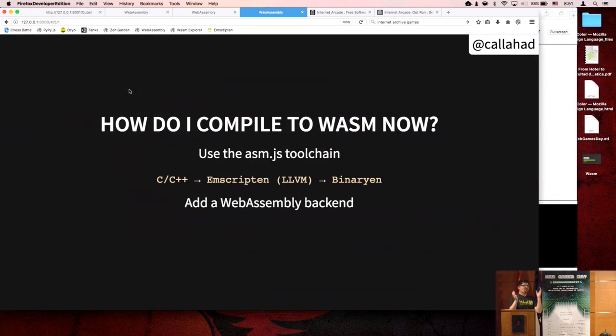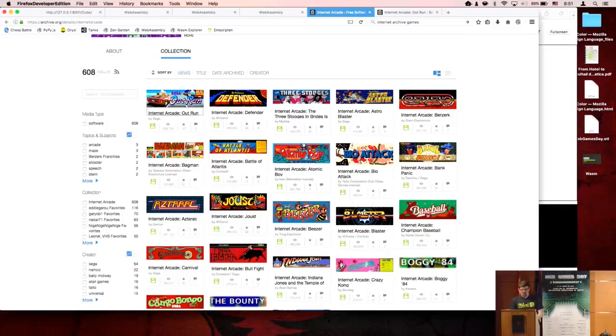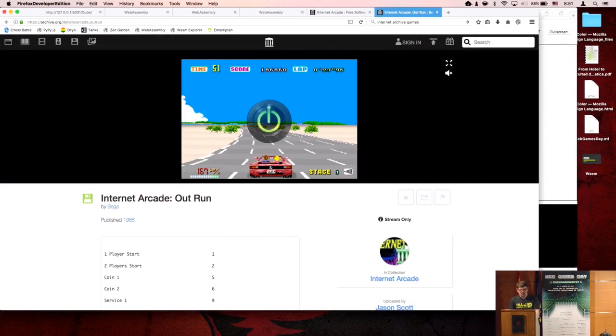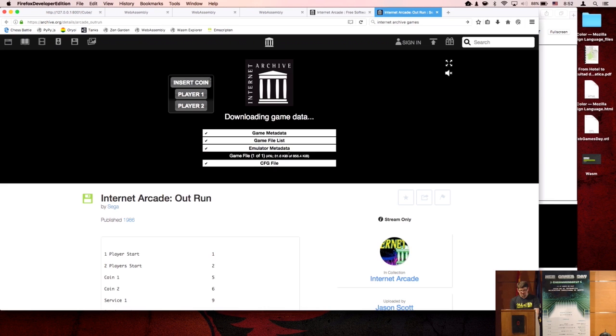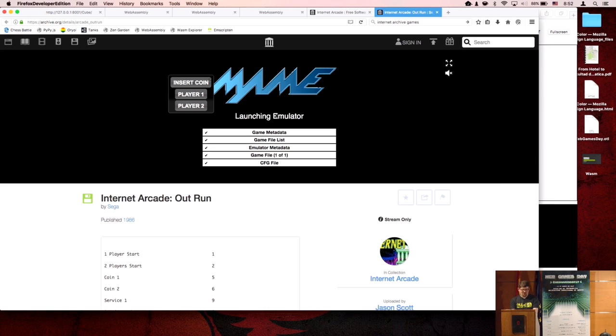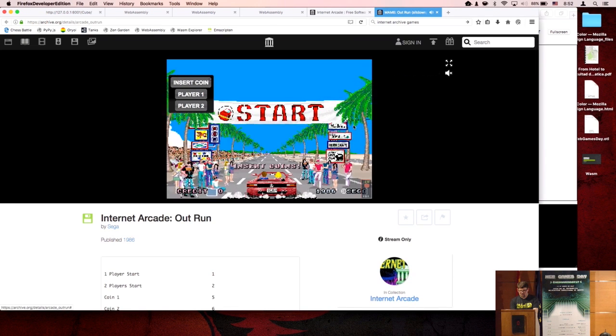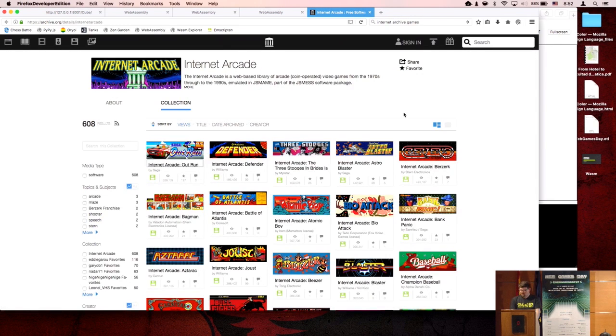So here's the deal, WebAssembly. If you're a game developer, if you're already using Unity or Unreal, all of a sudden the web is just another platform you can target. This is huge. But it's not just about taking entire applications to the web, though that is certainly really interesting. The Internet Archive's Internet Arcade uses a WebAssembly or an ASM.js port of MAME to let you play arbitrary video games just in your browser, no plugins, nothing. So actually, yeah, see, MAME, launching emulator. And let's not do that over the speakers.